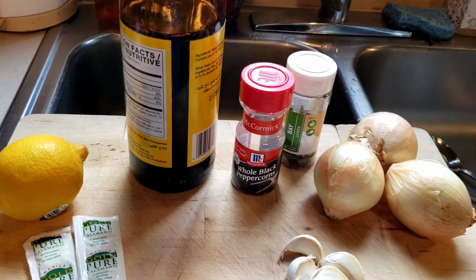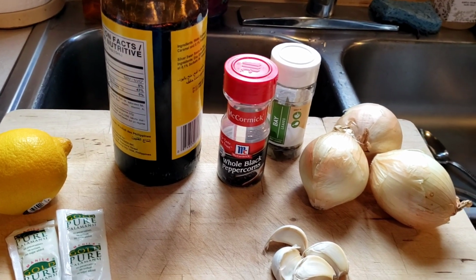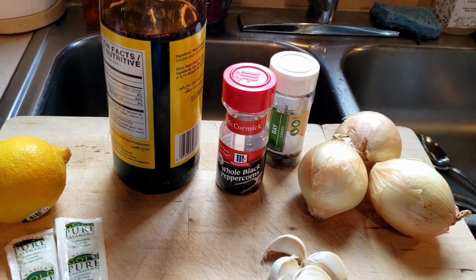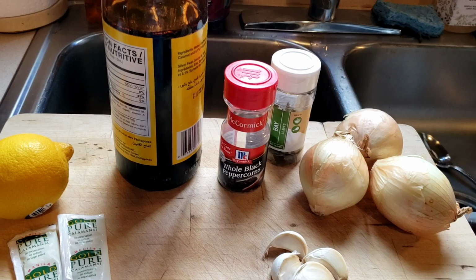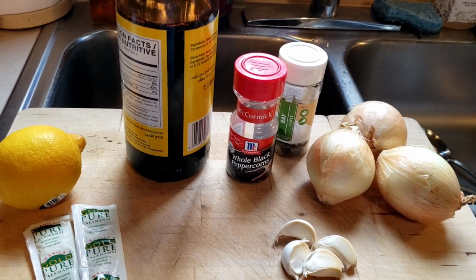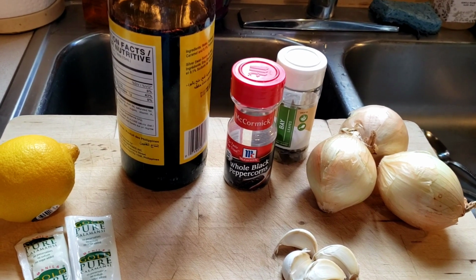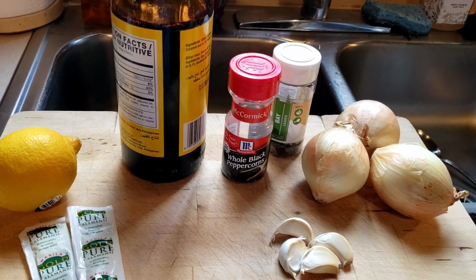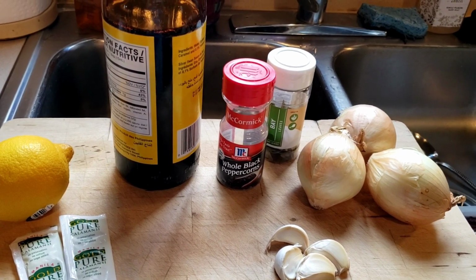Soy sauce, whole black peppercorns. I'm gonna crush it a bit. It also has a nice aroma, and bay leaves. If the soy sauce is not salty enough for you, you can add a dash of salt at the end. First, we're gonna marinate the liver. Okay, let's go show you how.